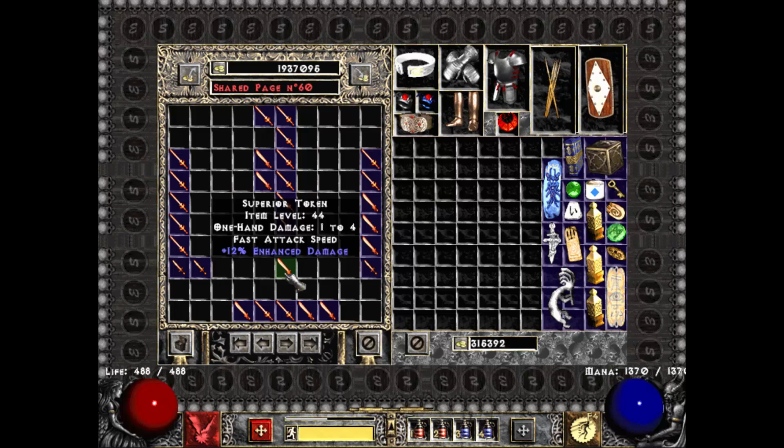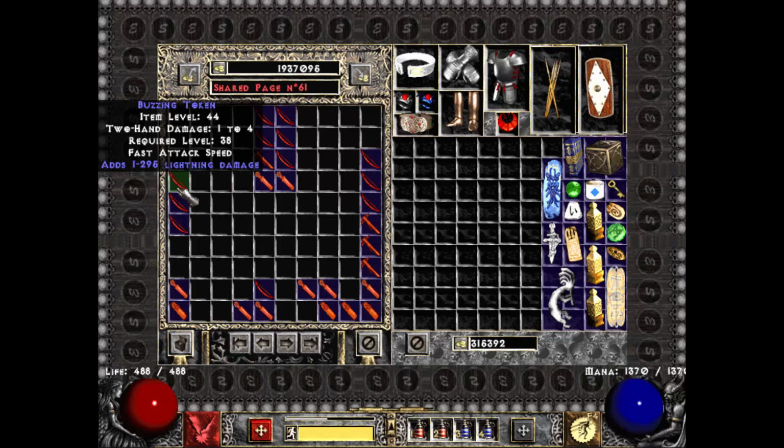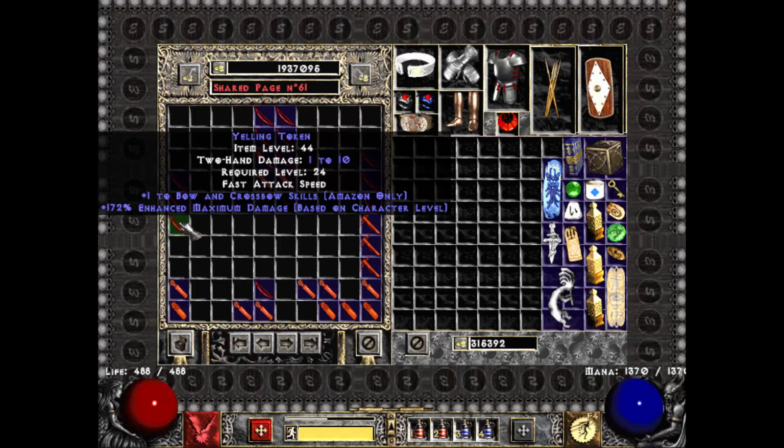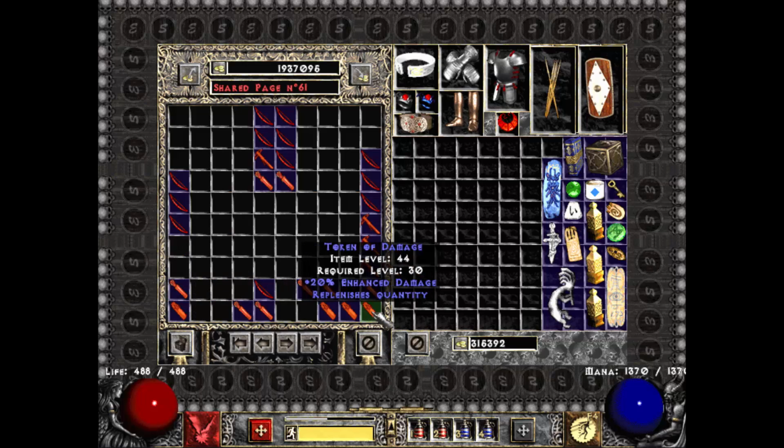And then I got a superior token. Superior token, so I could socket them with something later. Socket them with the rune words. Yeah, and then just some rare weapons, and then just the bows. Yeah, all the merciless token. Yelling token. Jeez, that's just silly. Yeah, and then all the bows and arrows I got.